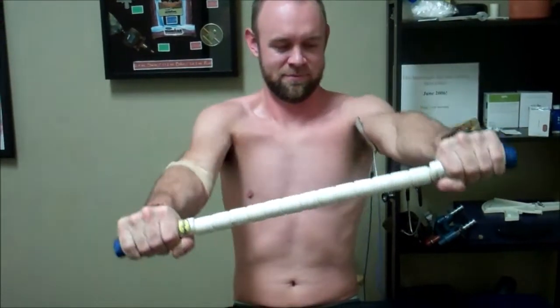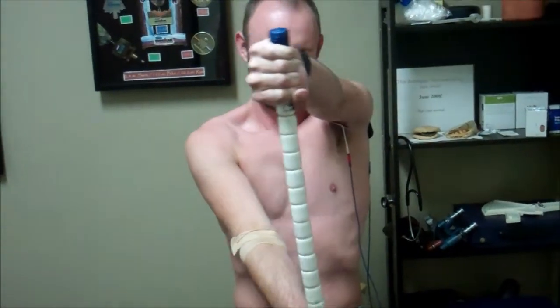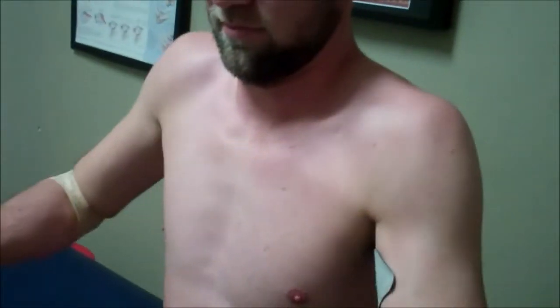It might be a little strong — he's been on this quite a few times, so he likes to try to outdo it. And we're five up. Now I want you to do five crisscrosses where you bring it across like this, and go straight out, as far as you can — twist it as far as you can. Now do five shoulder rolls. Bring it in and then roll your shoulders forward like that.